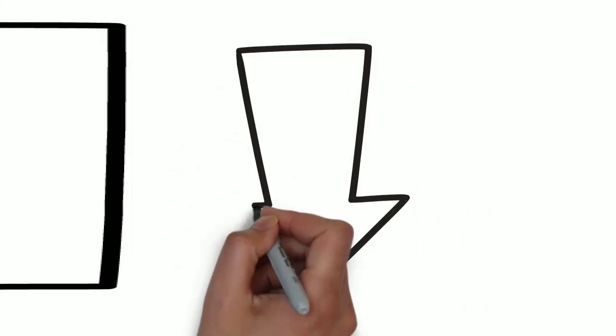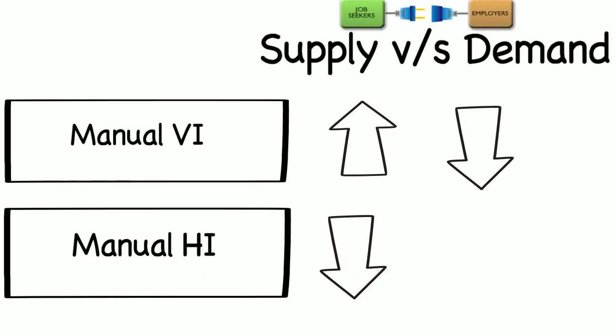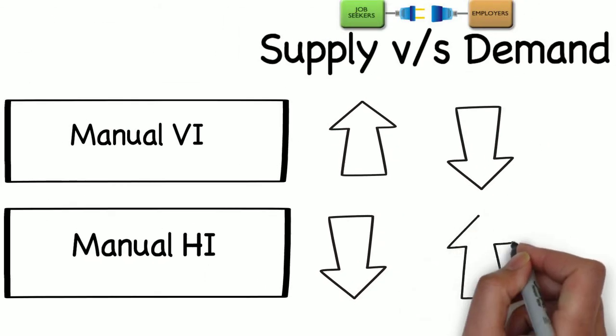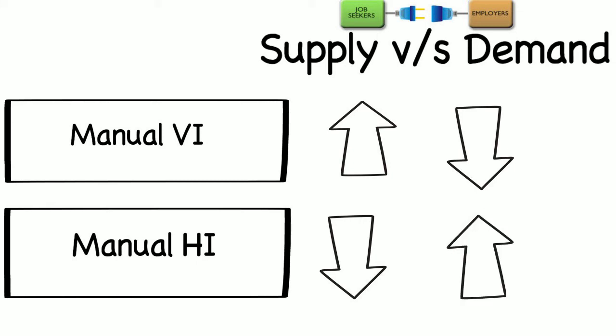Manual HI, the supply is low and the demand is high. Surprising, right? Interestingly, this is because in the labor intensive industry, a person who is physically fit but cannot hear or speak is preferred. On the other hand, there are a lot of individuals who are unreached or unaware of the possibility of employment due to the communication barrier at the community level.